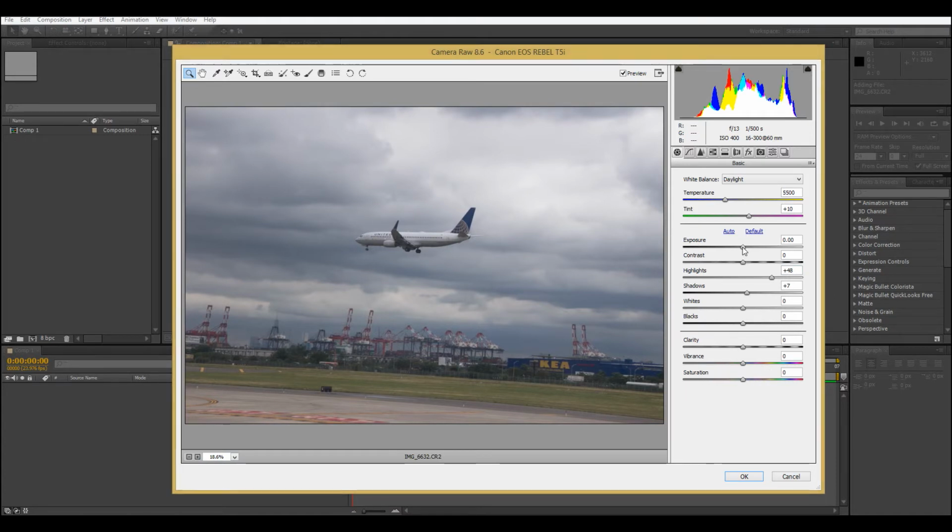Okay, so the next control on this list here is exposure. That's exactly what it sounds like, how bright it is. And you can see on this little color spectrum type thing up here that as you slide the exposure up, everything moves to the side. This shows you how bright different color channels are. You can see red, green, and blue, and how they interact. And then the base color channel, white, is where everything is combined. To the right means it's brighter, and to the left means it's darker.